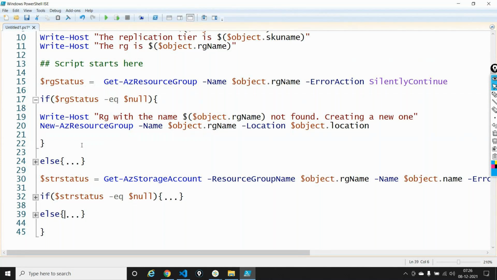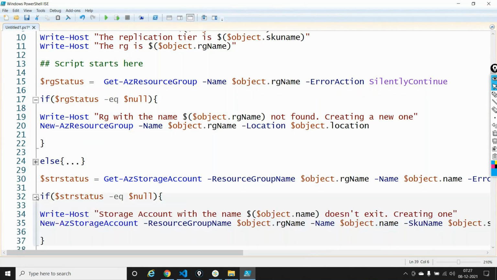Now, if you're creating a resource group in PowerShell, for the portal to understand that the resource group is already created, it might take around 2 to 3 seconds. But without giving a break, I'm going ahead and creating a storage account here. If the portal doesn't understand, this command might fail. This command, which is creating a storage account inside the resource group that is already created, might fail because it might not find the resource group. So whenever the resource group is created, I want to pause my script for about 2 to 3 seconds, give that break, and then continue.